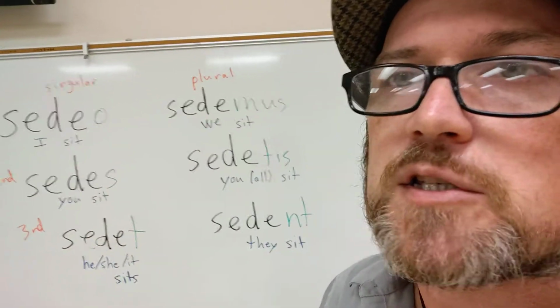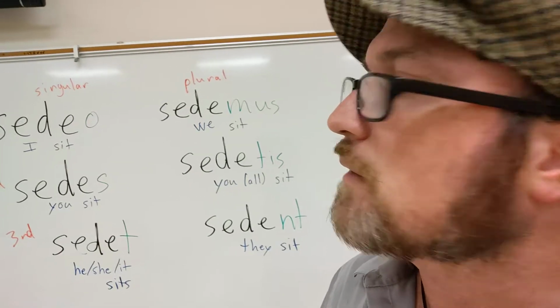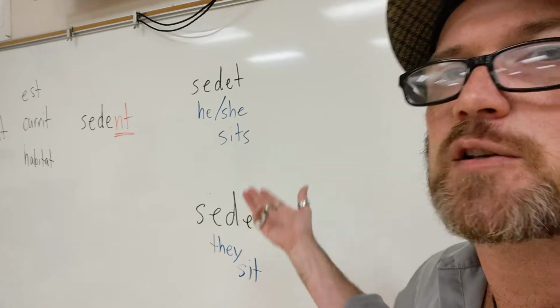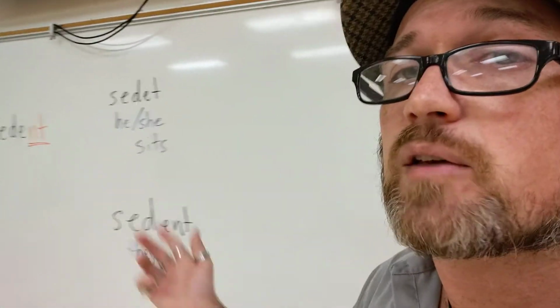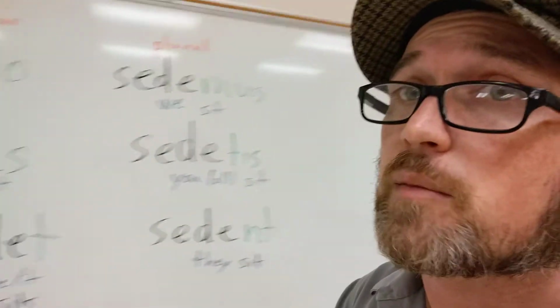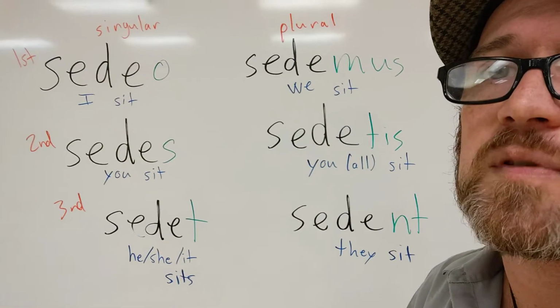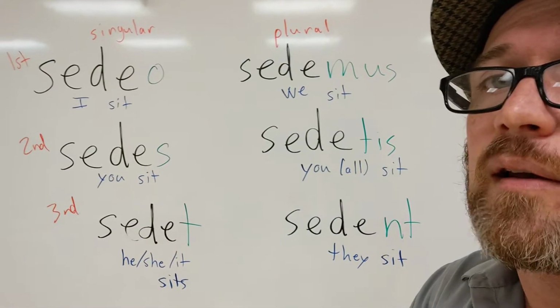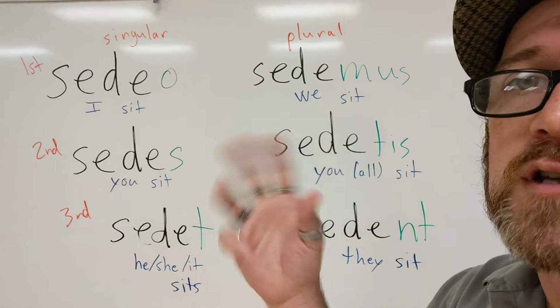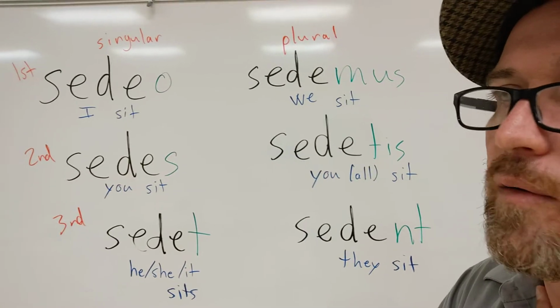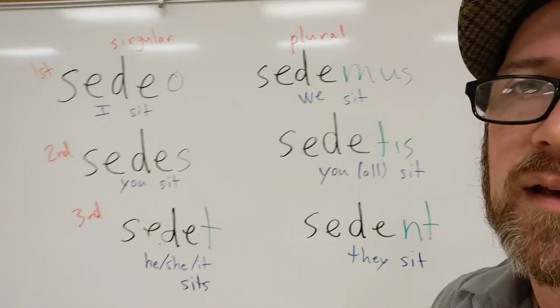Now, in chapters 1 and 2, and even in chapter 3, you're not really going to see any verbs that aren't like these ones over here, that just end in T or NT. But even as early as chapters 4 and 5, which are coming up real soon, you are going to start seeing verbs that don't end in T or NT at all. You're going to see ones where you have characters talking to each other, saying things about how I do this thing, or why are you doing this thing?